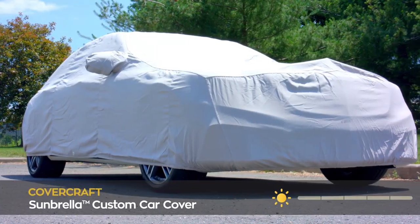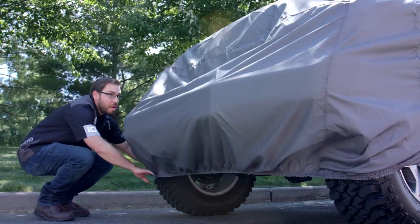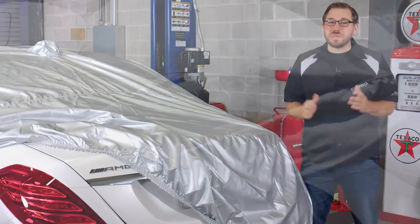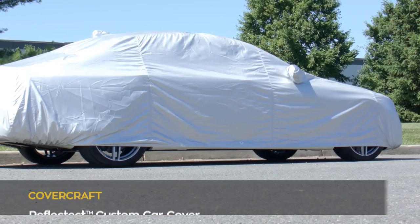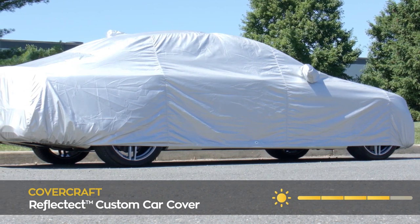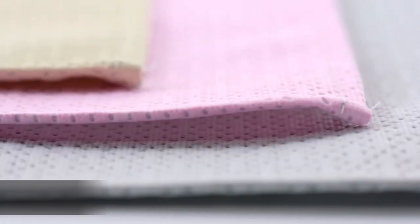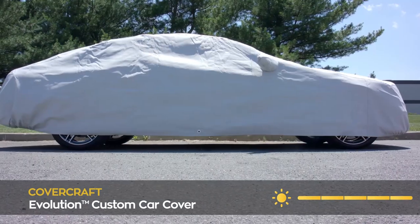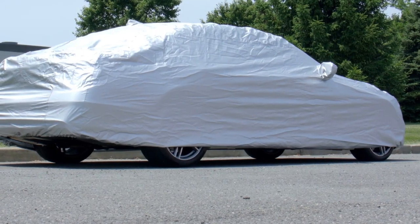Alright, let's go ahead and turn up the heat a little and talk about sun and UV ray protection. This category should be important to anyone that is storing their car outside for an extended period, but especially for those of you that live in the Sun Belt — places like Nevada, Arizona and Southern California. These environments subject cars to serious sun damage. Now the sun can fade paint and clear coats, fade interior fabrics and plastics and even cause plastic and rubber moldings to crack and dry rot. Now when shopping for a cover that is exceptional at blocking UV rays, remember that material is everything. A standard car cover will certainly help but what you really need is a cover that uses polyester with the addition of special reflective properties or a cover that incorporates the use of acrylic fibers which are naturally UV resistant.